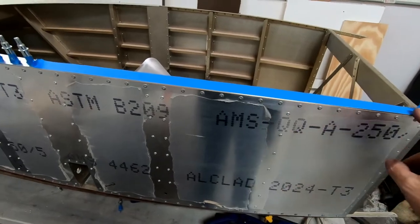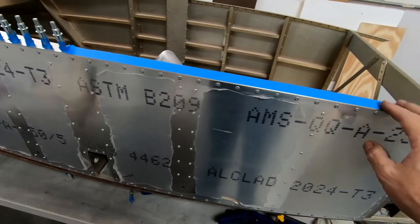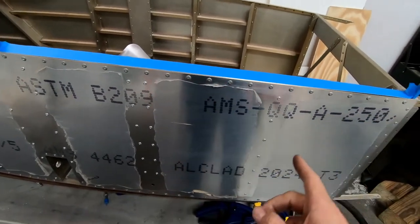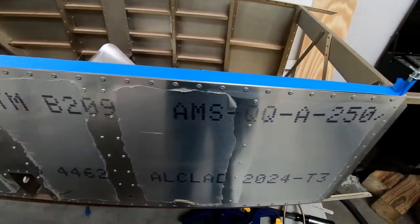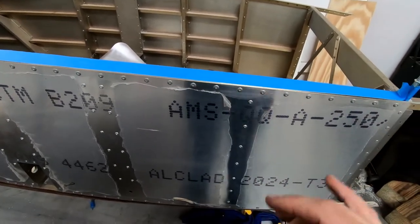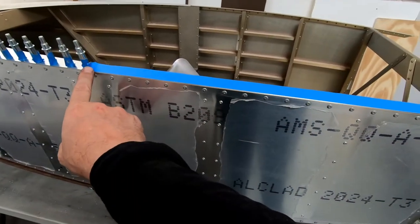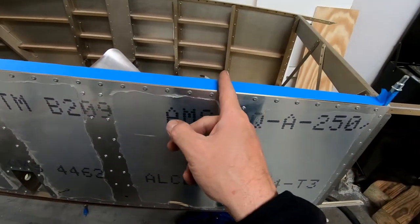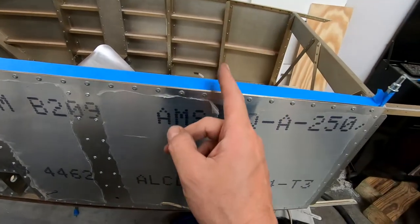So I was just getting ready to start marking out here to drill the holes into this cockpit border for the locations of the rivets. I went and looked at the plans to try and figure out where these rivets are supposed to go, assuming they're supposed to be in between each one of the side ones. This is where it gets a little bit confusing when you're working on some of this stuff, depending on the order that you're doing it. The plans basically indicate an even spacing between here with the rivets up to here where the canopy gets mounted. Now that's on the other side though, so I do have to look at that for this side.